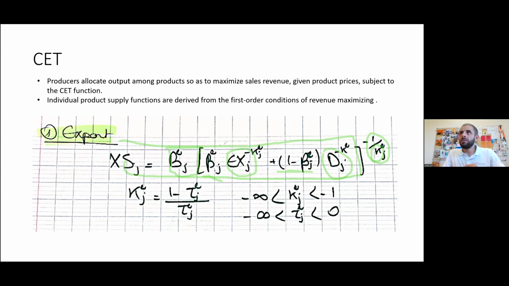For the CES, it will be identical to this one with two differences. Instead of having here the total of what I produce, I will have the total of what I consume, that we will call Q. The B will be A. The EX will become imports, and the D will remain as it is. And instead of a constant elasticity of transformation, we will have a constant elasticity of substitution. Okay? So I will not present the mathematical details today. I will present them next week because I want to do the whole thing in one shot.